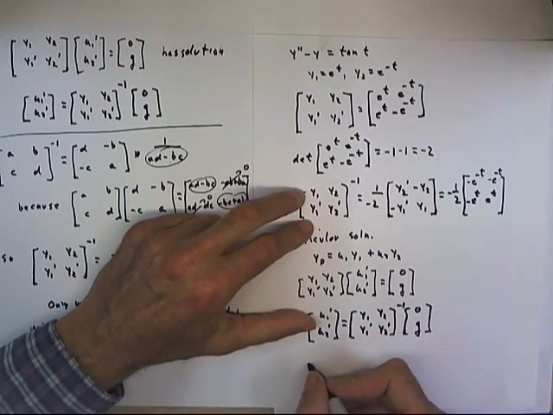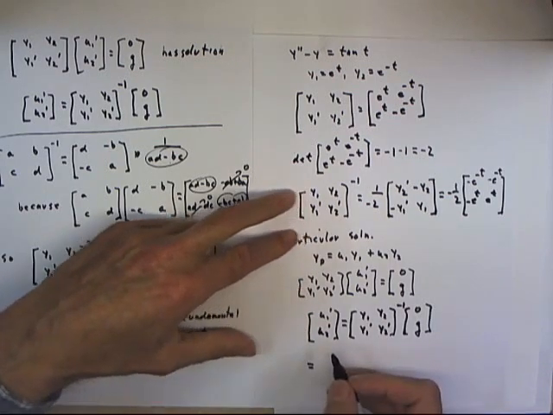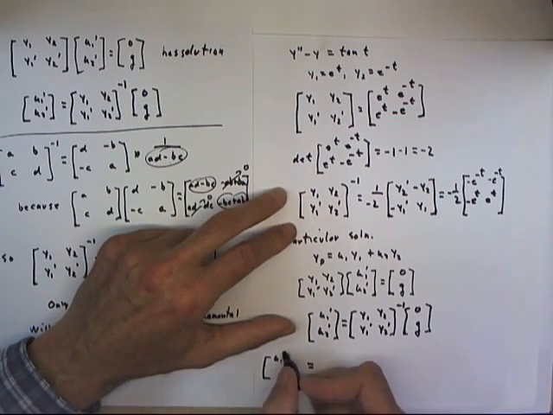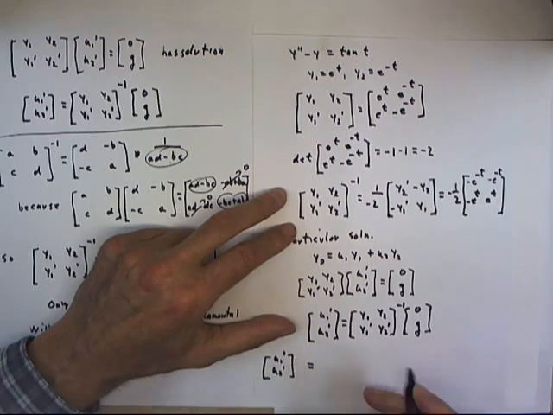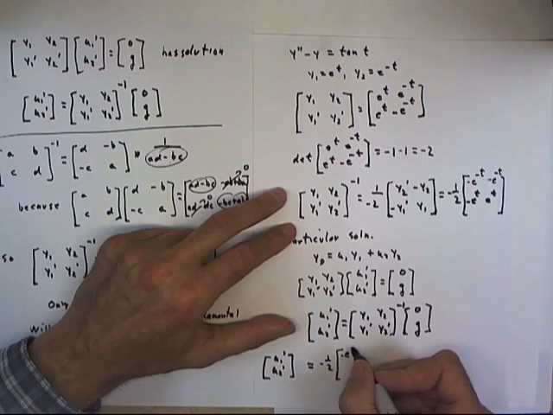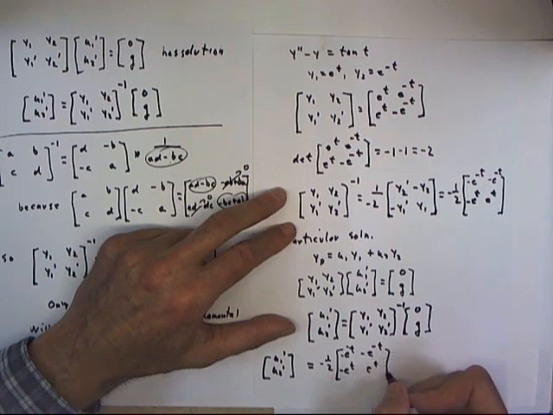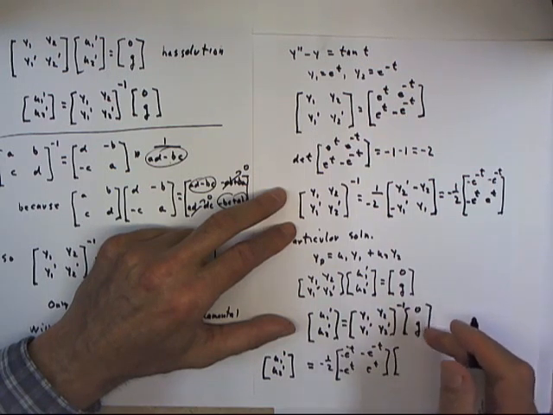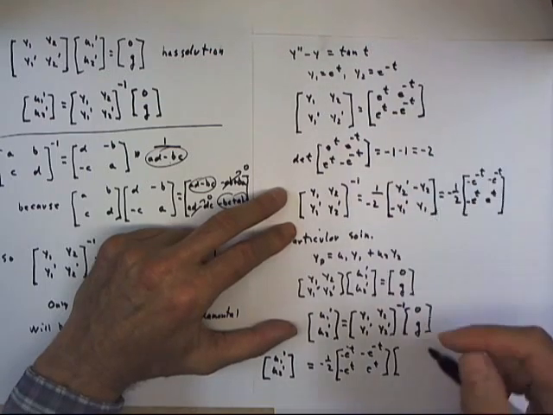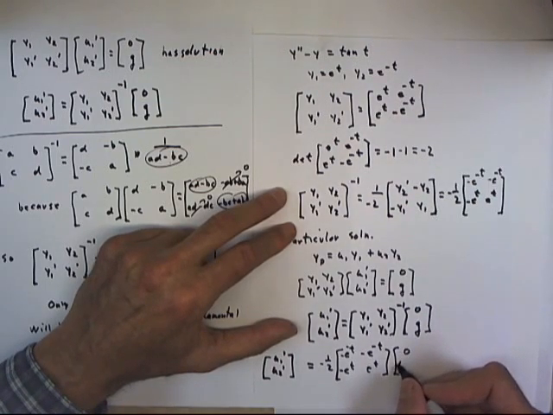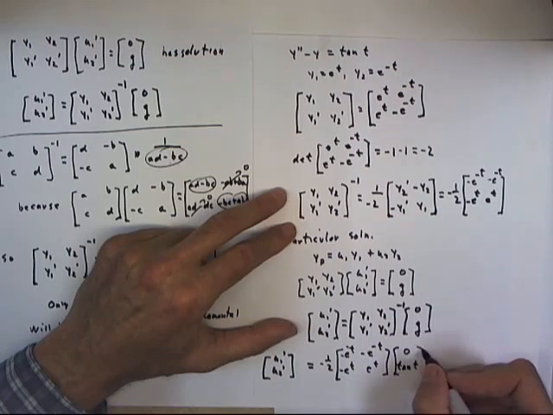Now we write out this solution. U1 prime, U2 prime is going to equal the inverse matrix, which is negative 1/2 multiplied by negative e to the t, e to the negative t, and negative e to the negative t, and negative e to the t, e to the t, multiplied by the matrix 0, g. As I pointed out, g is the tangent of t, so we have 0, tangent of t.